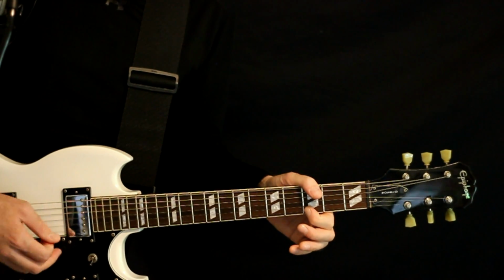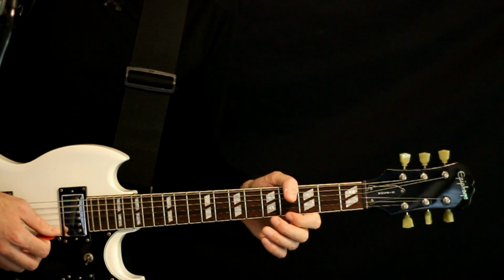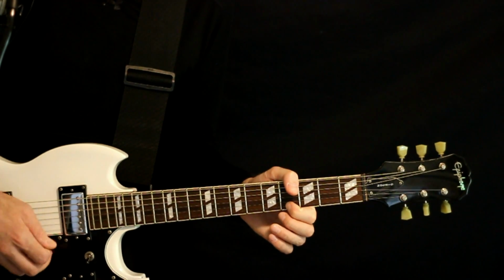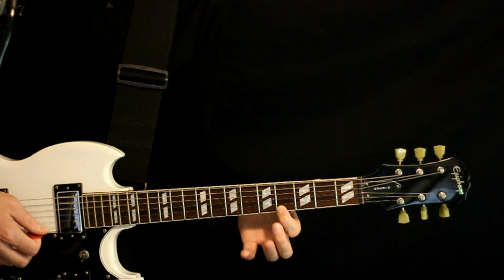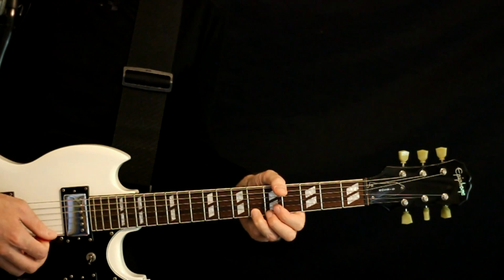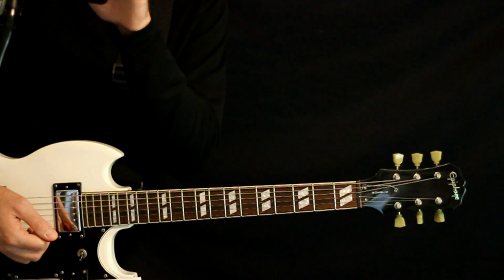Third fret. Go to fourth fret now, same deal. And then we go sixth fret for a few, fourth fret for a few, third fret for a few. And just cycle that whole thing four times as well.